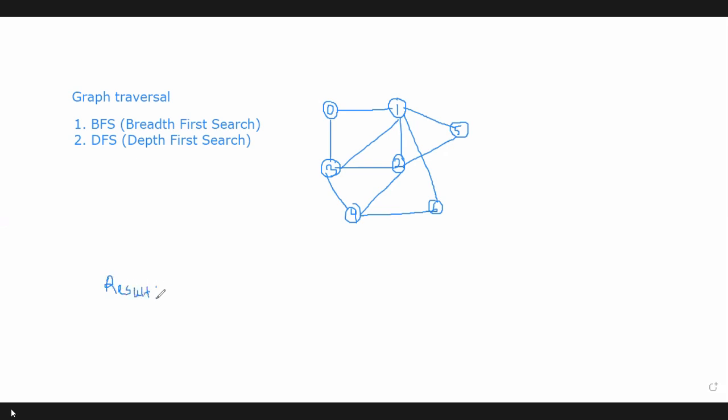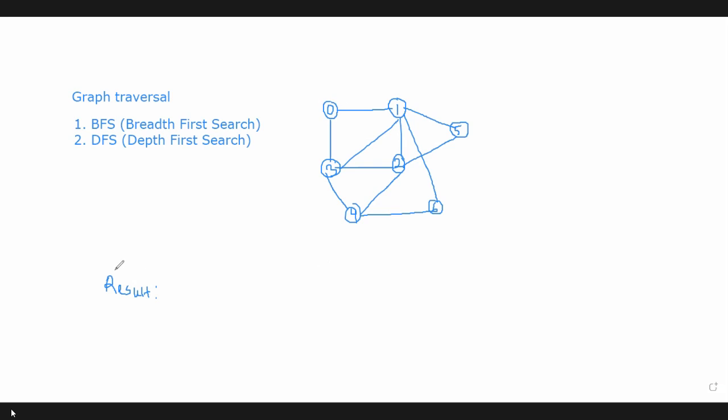And how do we traverse an array? In an array, we traverse the nodes from sequential memory locations. At first, we traverse from memory location 0, then 1, 2, 3. But a graph is a nonlinear data structure. So here we can start from anywhere in this graph. We can start with any node. If we want, we can take 3 as a source node, or 2, or 5. It depends on us. Okay. So suppose we want to start from 0.